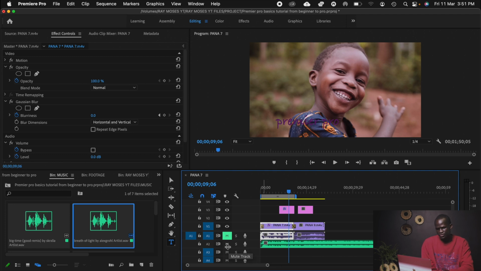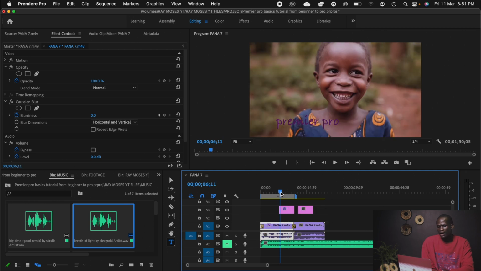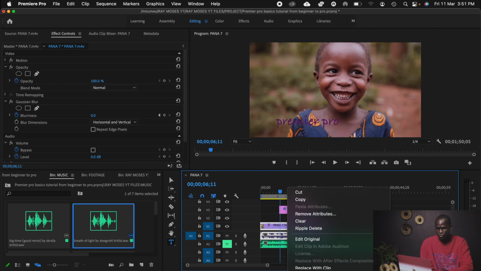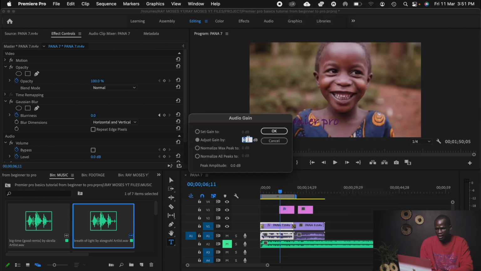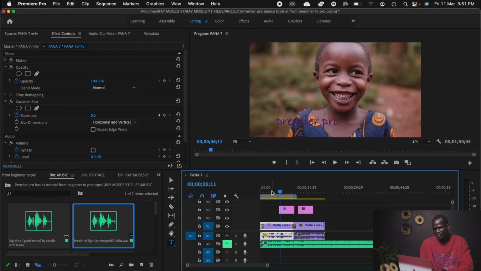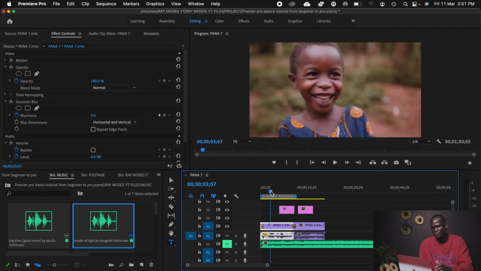So let's go ahead and mute this. You can add gain to your audio by coming to the clip, right clicking on it, and going to Gain, and then let's say you increase it by 5, and okay. When you add gain, it means your volume will go higher.